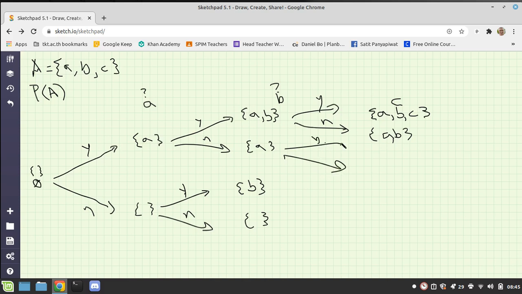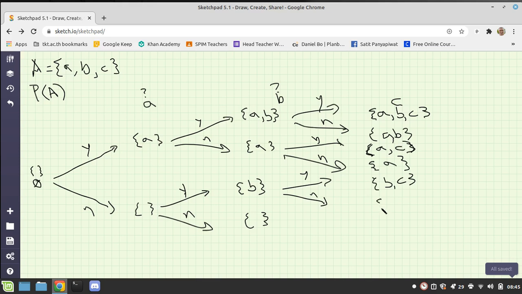I want to add C. I don't want to add C. If I take A and add C, I'll have A and C. If I don't, I'll just have A. I'm going to do the same thing for each of these. Do I want to add C? Yes or no? So here I have B and C, and here I just have B.